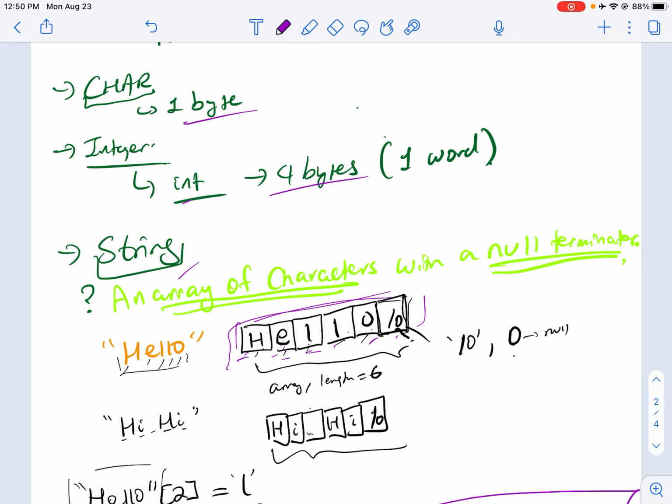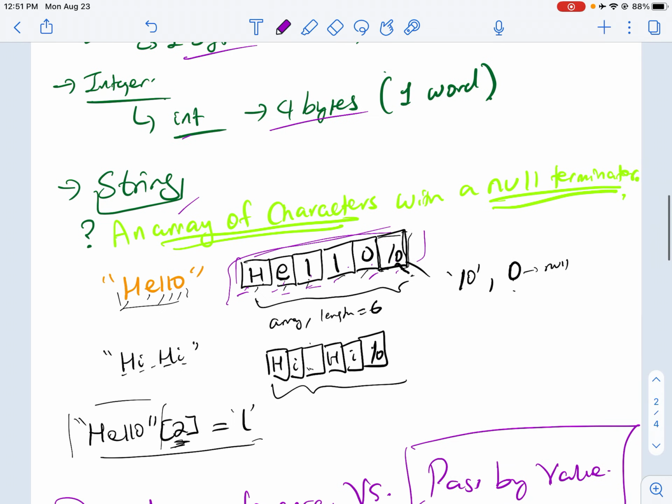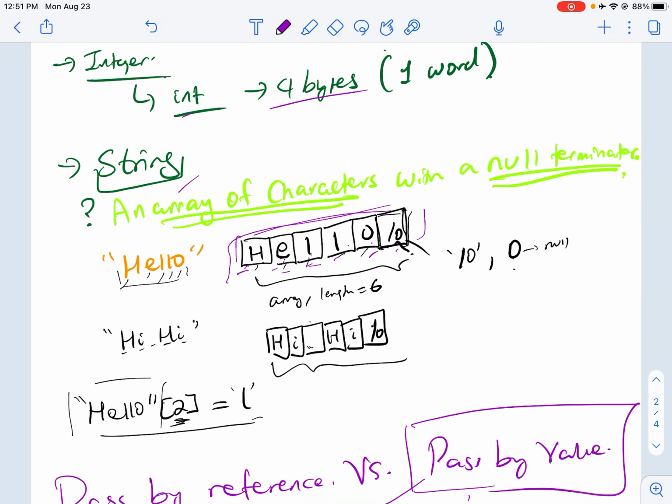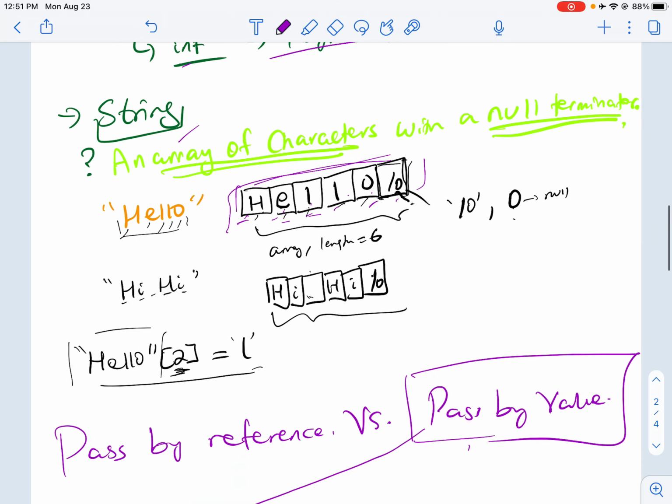If I'm talking about a string that represents the whole Romeo and Juliet Shakespeare book, that's one very large string. If it's just a name, it's one smaller string, but it's not determined, right? So instead of passing around the entire string, what we do in C especially is pass a reference to the first character in the string. So if you give me the string hello, you give me the address of h, the first character.